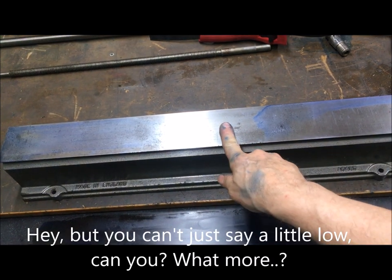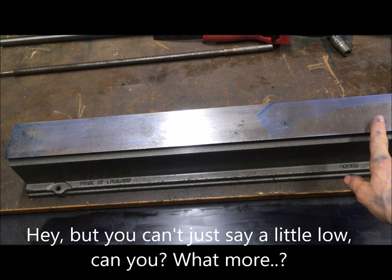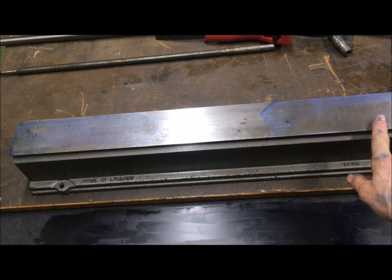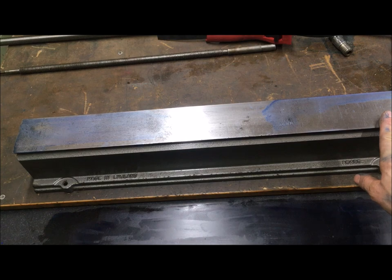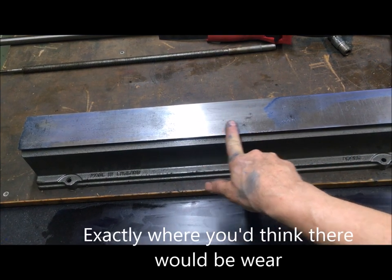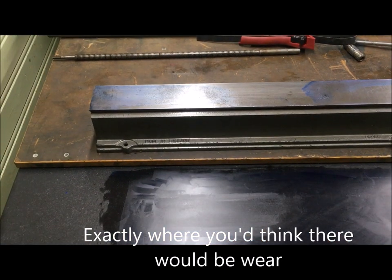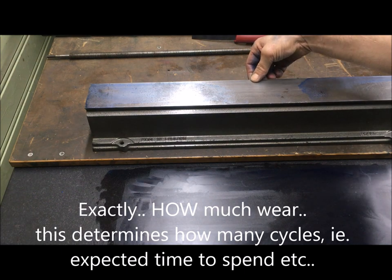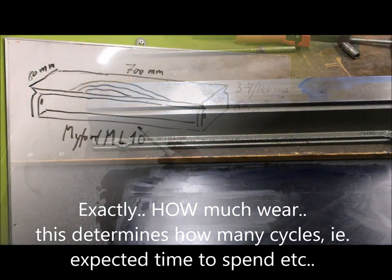You have an area over here, worn. This is really underneath the tailstock. No, this is the tailstock. It's the headstock, so I guess this is lowest here, so not too bad. But we will of course have to measure how low. So what is the difference between here and here?